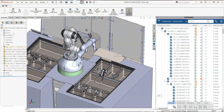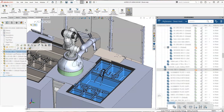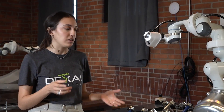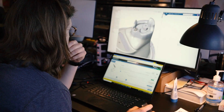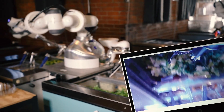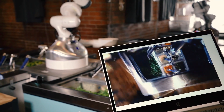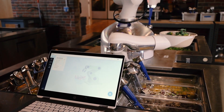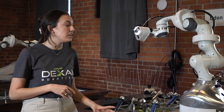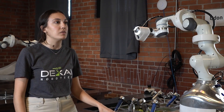Looking at the overall form factor — if I look at the system as a whole and I'm trying to fit it into a kitchen space, I need to have access to the whole thing. I actually think this has been the biggest benefit of having 3D Experience, and it really motivates collaboration across the team. If we have 10 people working on the robot head, for example, they can all have their respective parts in development. As the team grows and we're all working off the same cohesive systems, I don't think we would have been able to do the development over the past year and the scaling we're gearing up for without 3D Experience — it just wouldn't be feasible.